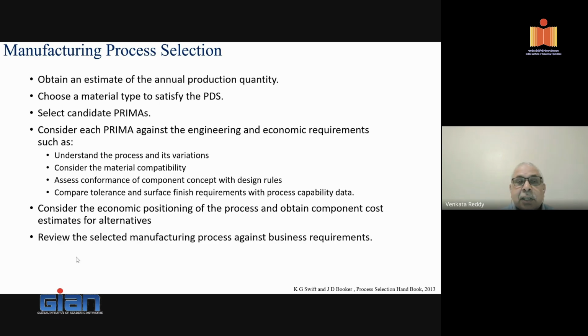But here, circularity also must come into the picture. How easily this component can be repurposed, and all that, are not present in the manufacturing process selection at this stage. Then review the selected manufacturing process against business requirements. This is the typical process which has been proposed without considering circularity.